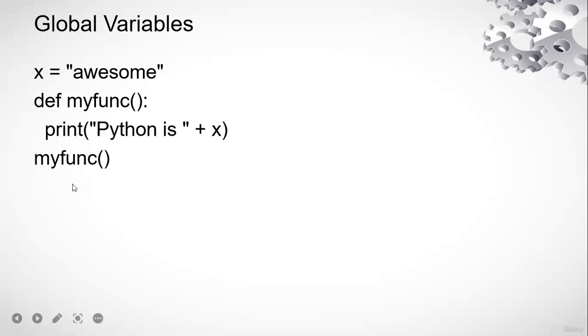And here I have called my function. This is the syntax for calling the function. Here I have defined the function def my function, and then I have included whatever I want to write in that function inside this definition only. But whenever I call the function, that function will get executed. Means here how is this x is equal to awesome global? How can I say that this variable is global? Because I have declared this variable outside the function, at the start of the program, and I am directly using it inside this particular function.